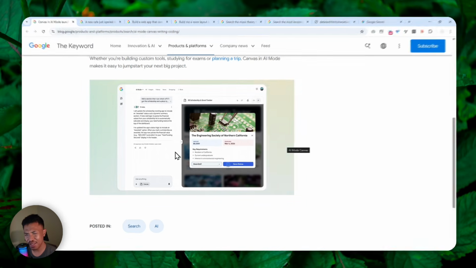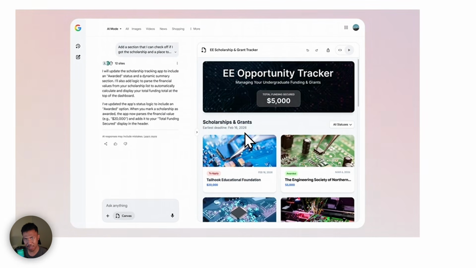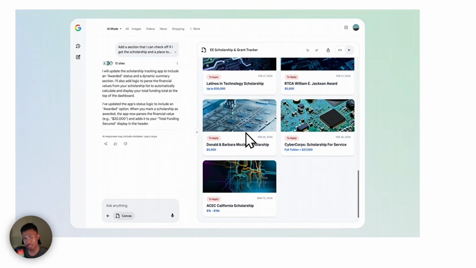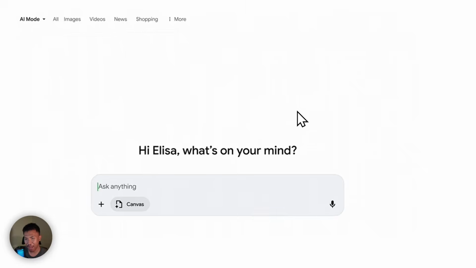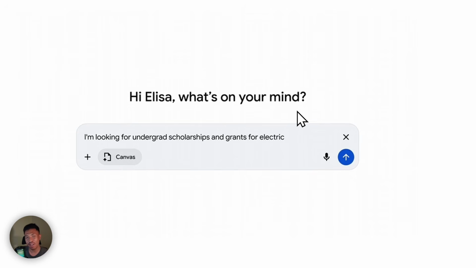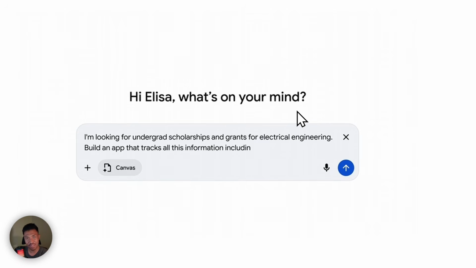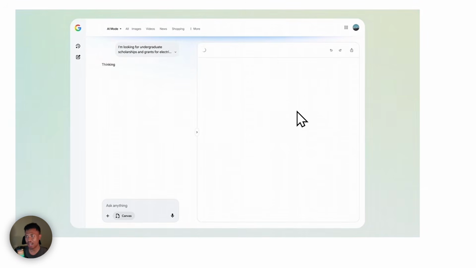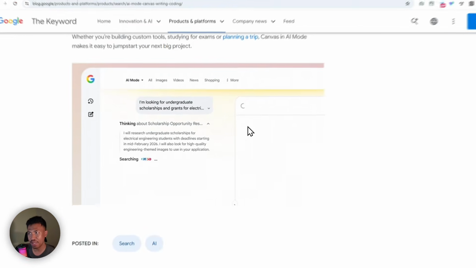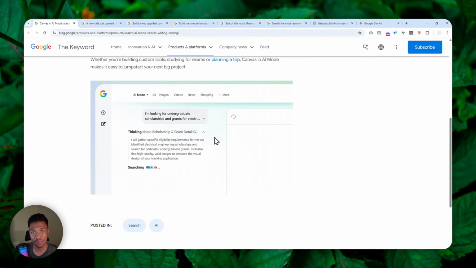And also I feel like they're using a more optimized Gemini model for coding, maybe a smaller version of Gemini, so it's not going to give you the best looking app. But again, the core idea here is integrating the research capability into some interactive app or even calculator or simulation. So there are many use cases that you can apply to the Canvas feature.